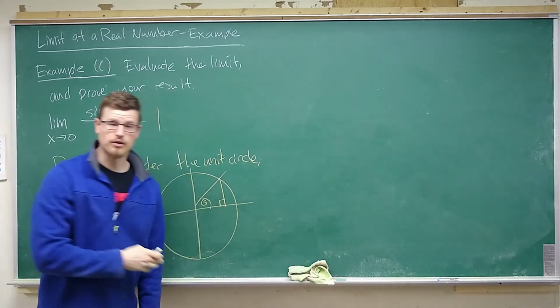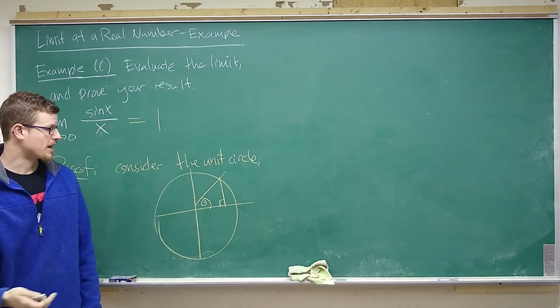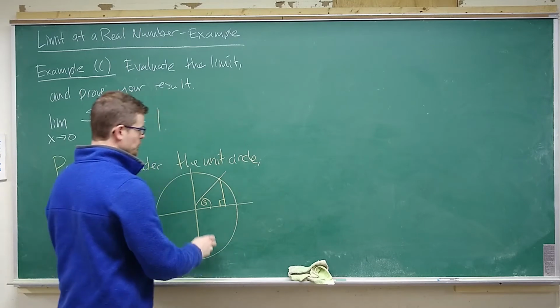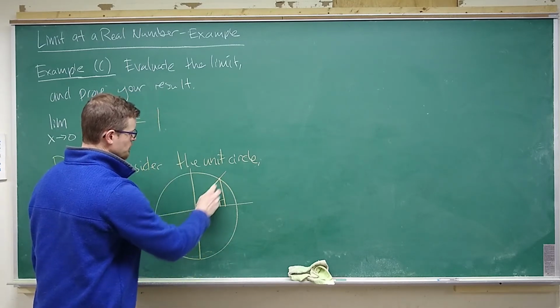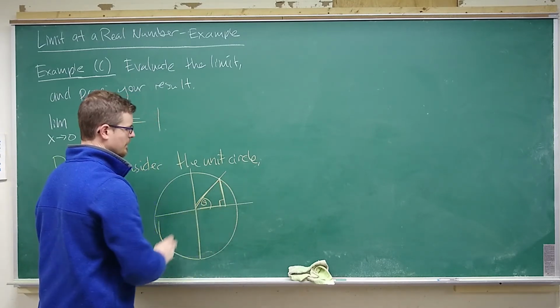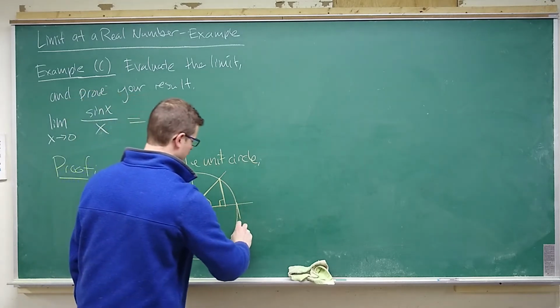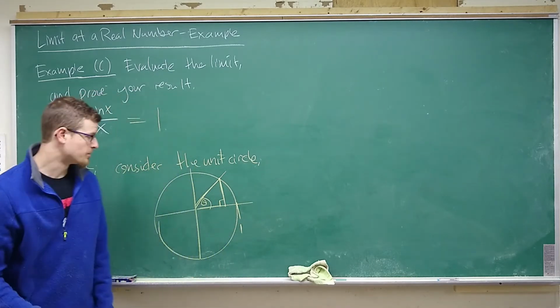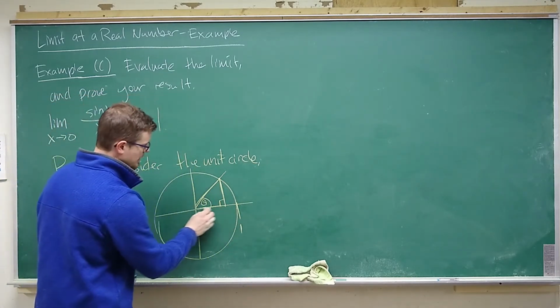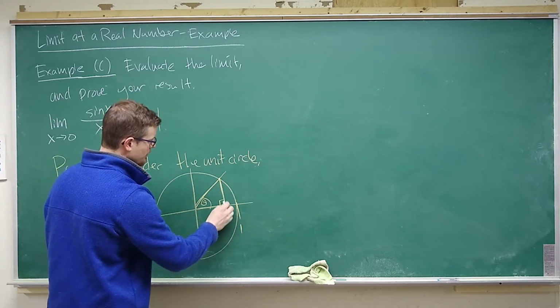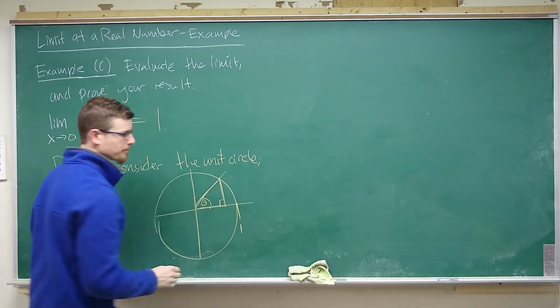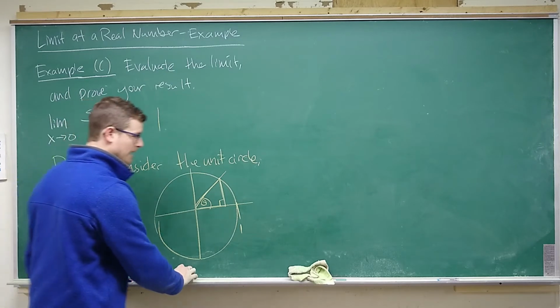So we've got several triangles here. One of the triangles is the triangle that we usually consider, and with a length of 1 here, because it's the unit circle, we know that this side length is cosine, and we know this side length is sine. Okay? We're going to need that.